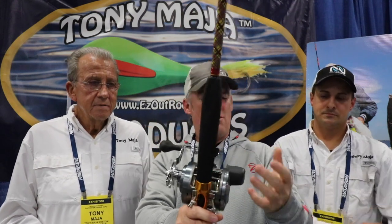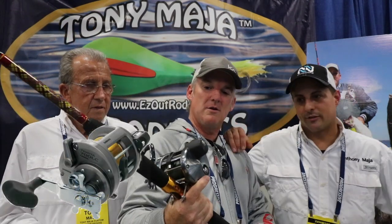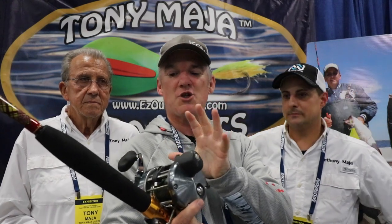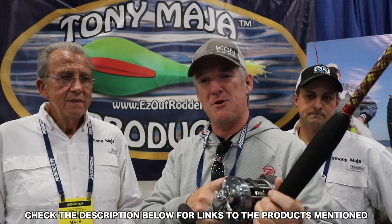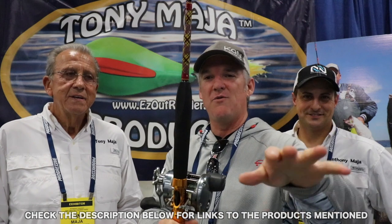So basically, Tony, Anthony, same reel? That is a small rig. This is a 700. You can also use a 600 with the line count. All right, so this is a level one. This is Shimano 700, 600. You'll see a lot of guys out here and girls are going to say, hey, I always use the Penn 4.0. Rock it out. That's a perfect reel too, all right? This is because these guys have a lot of cash. They can afford these reels right now. But the Penn 4.0 is the cash money. They're perfect for this stuff, all right?